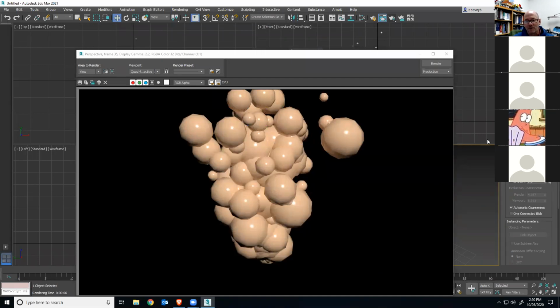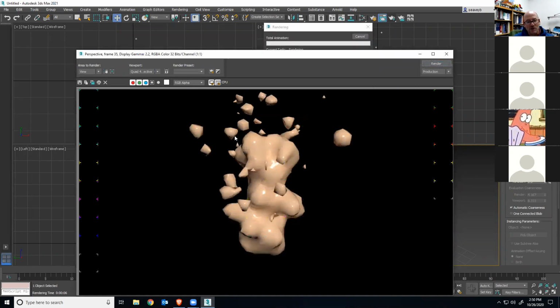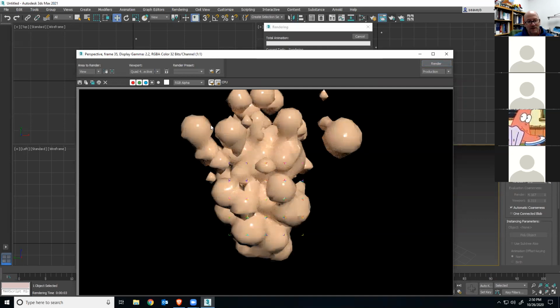Metaparticles are very useful when you want them to kind of stick together. So let's re-render just the way it is, and you can see that metaparticles, if they're close enough to each other, will fill in the gaps. So this will act more like liquid when you have metaparticles on. Works pretty well. And you can increase or decrease the tension. So if I lower the tension as much as it can, it should fill in more of the gaps. So now we have more of the distance between the particles filled in.